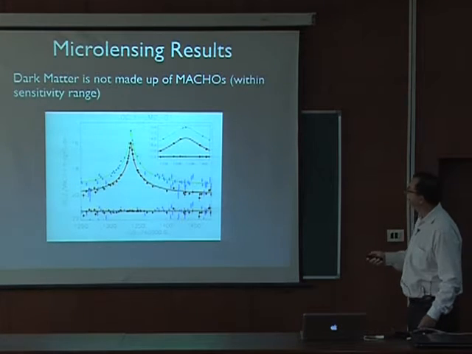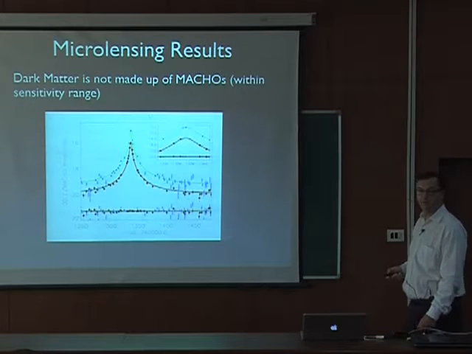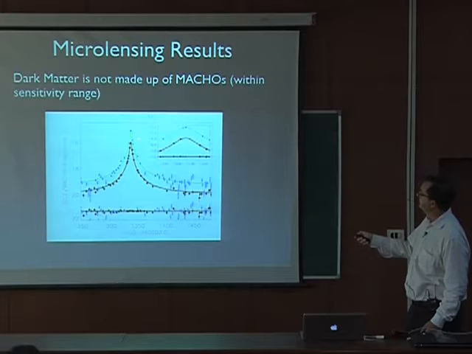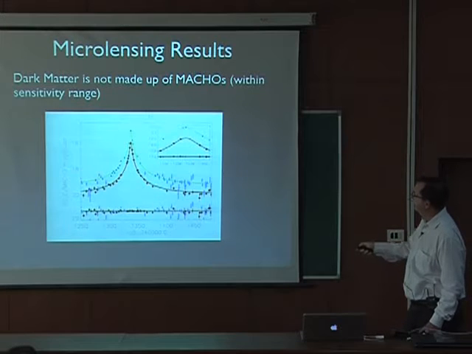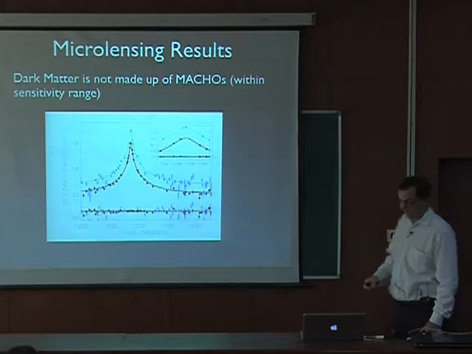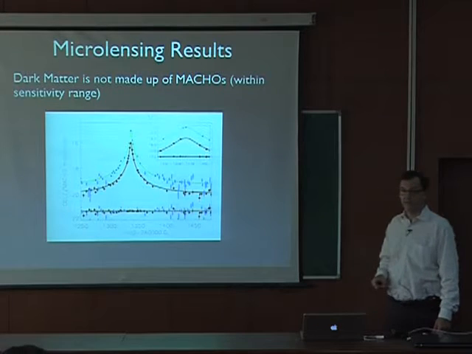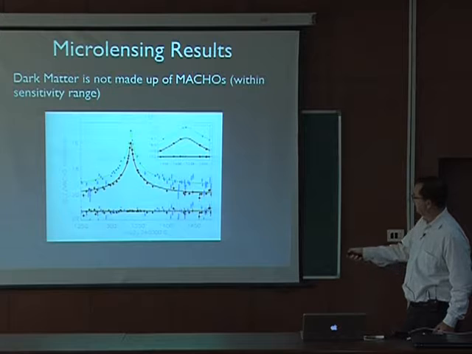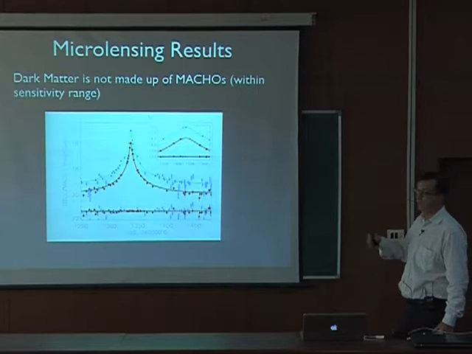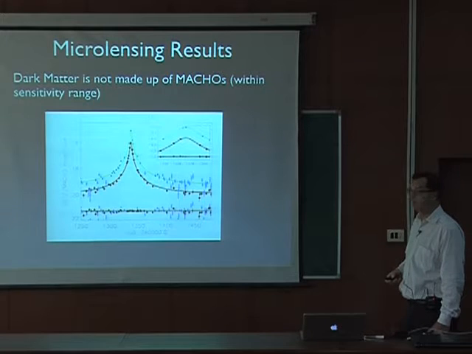Okay, so people have found it. This is from one of the experiments, several experiments that look for these events. This is called the OGLE experiment, and you see several events here. The one in green, the data points are in blue. The one in red, the data points are in black. The curves are the fit, using these microlensing light curves that we expect, and this is the residual. So you get very good fits. And now there are a very large number of events that have been detected.